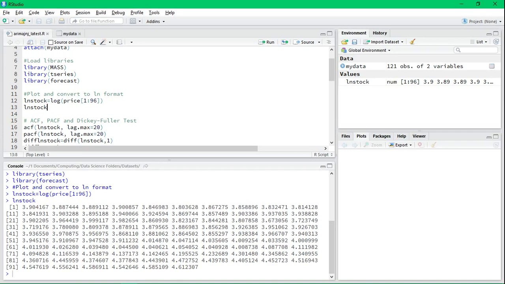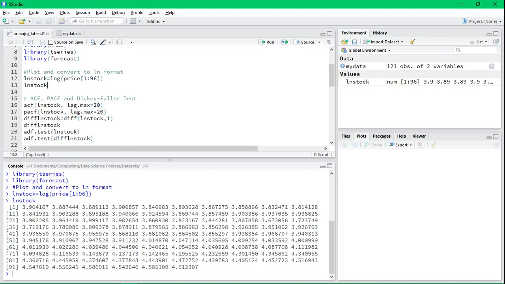And then the remainder of the data, the 20% test data, we're going to use to compare with the forecasts generated by the auto.arima model. So we'll see how accurate the auto.arima model is in predicting the actual prices of Johnson & Johnson. And the reason we want to convert it into logarithmic format is because stock prices are based on returns, and returns are based on percentages. So we're converting the price into logarithmic format to make sure that we're picking that attribute up in our time series.